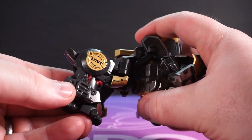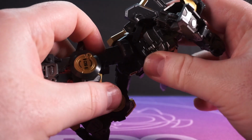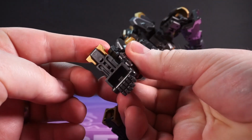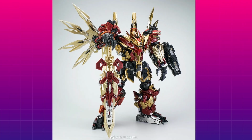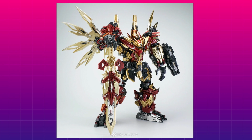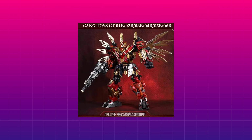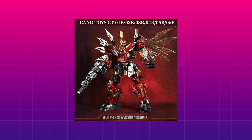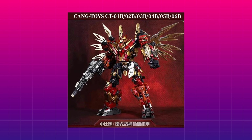The problem here is that I like Thormini enough to at least consider that the Thorilla toy might be just as much fun, and I know in my heart it won't be. This lad's part of the Cang Toys Predacon-inspired squad, and it turns into a nice pair of pants for the combiner mode, which I'm absolutely not going to attempt for this video because I value my time and sanity too much. Plus that combined mode is... I don't know. I don't know if it's horrendous or exactly what I'm into, and it might be both.